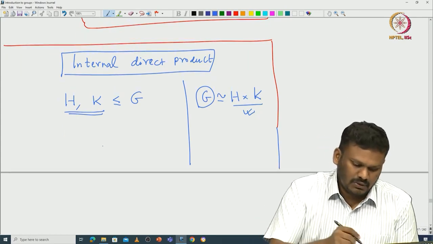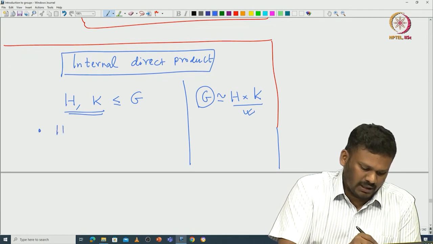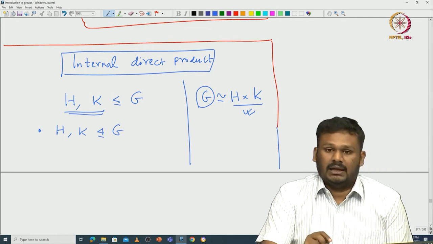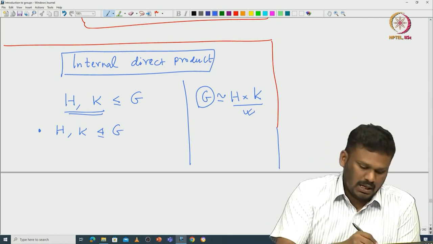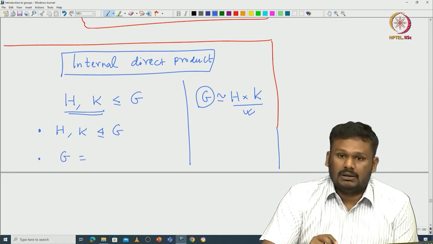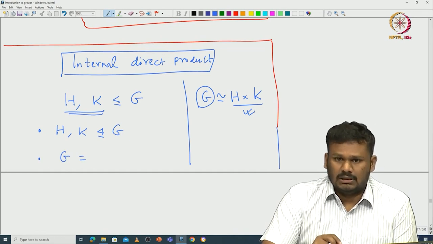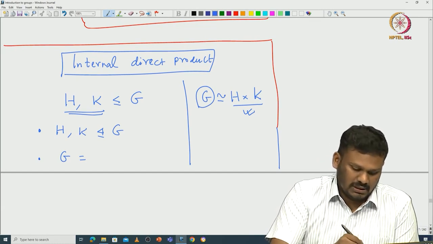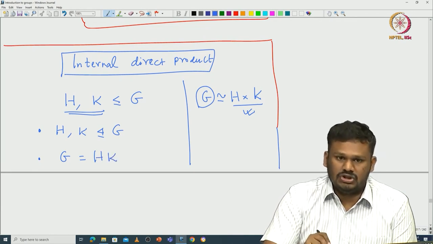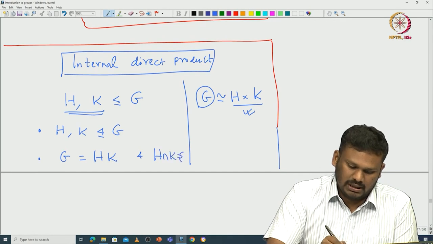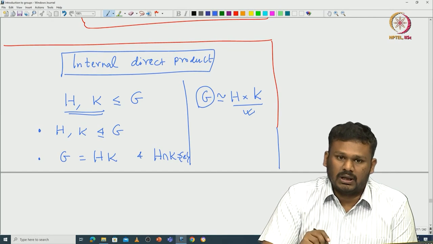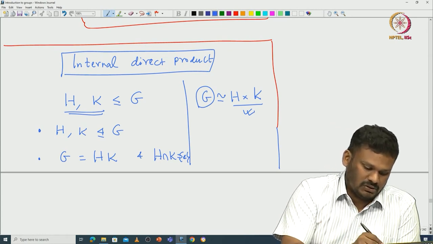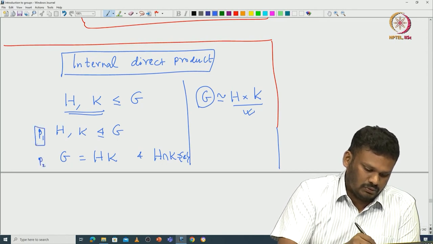So, the statements that we have written before can all be rewritten here, there is no issue. One can say that H and K are normal subgroups of G. And then if I take any element of this capital G, that should be written in a unique way as a product of some element coming from capital H and some element from capital K. And that can be characterized as follows. The product HK is exactly G and H intersection K is just the identity. If these properties are satisfied, then you can call G the internal direct product of H and K. So, this is property 1 and this is property 2. These two properties should be satisfied.